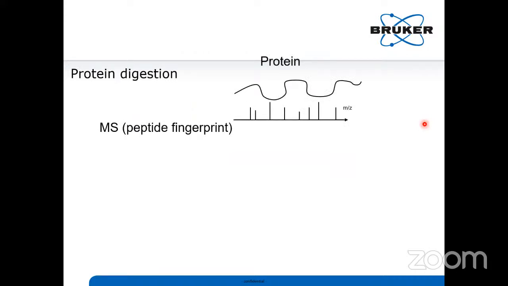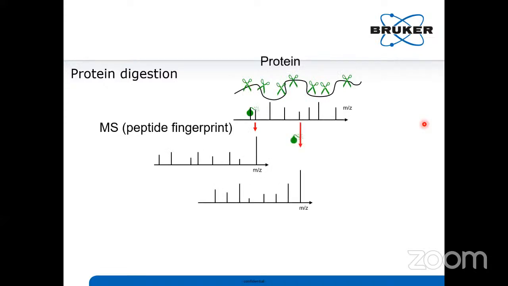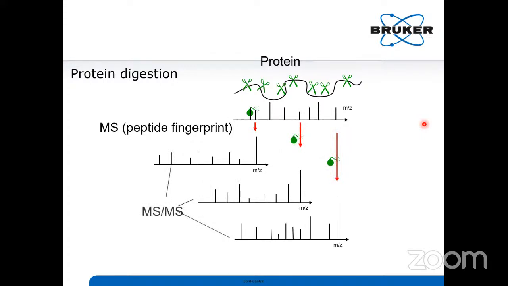I'm continuously saying MS, MS/MS, fragmentation, everything. For example, at the intact protein level, you will confirm your protein mass, that's fine. But when you want to confirm the protein sequence, you have to digest the protein into peptides. Even if you digest into peptides, you will confirm those peptides at MS level, but still each peptide I will take and make into fragments at MS level. So I am breaking your protein down to amino acids.